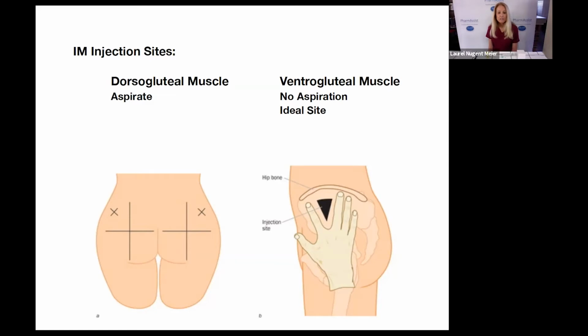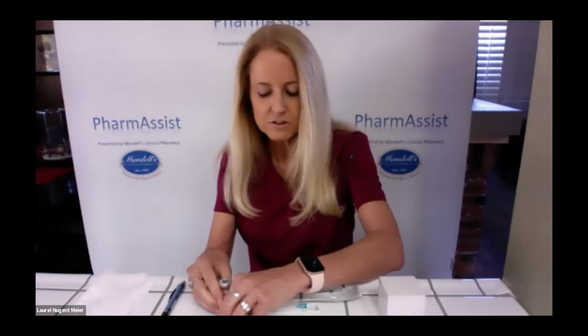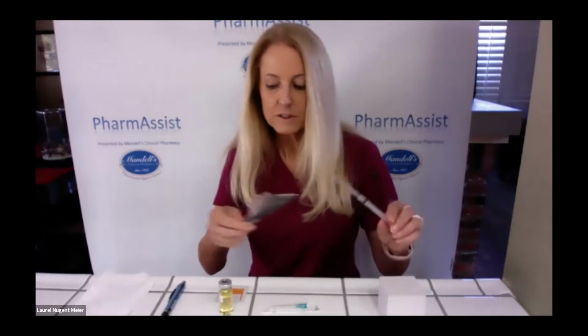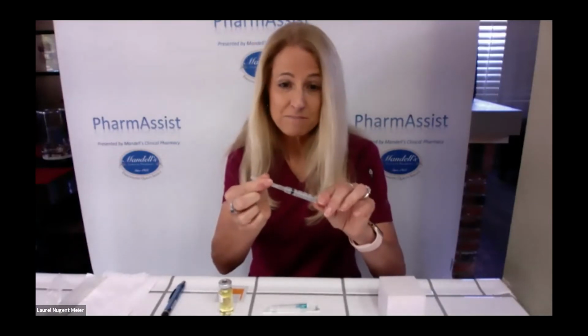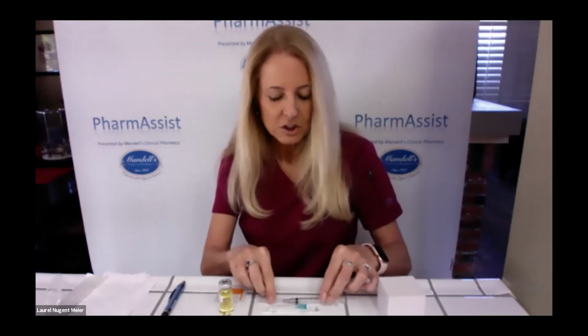So now I'm going to show you how to draw up the progesterone in oil and give it yourself. So the first thing you're going to do is collect all your supplies. You need a 3 ml syringe with a needle attached. When you take it out of the paper, you just need to make sure it's twisted on all the way. The reason why these are not twisted on all the way is because with the sterilization, they have to have them a little bit loose.